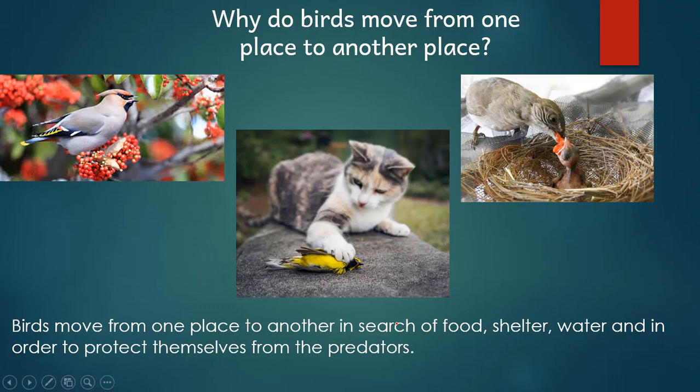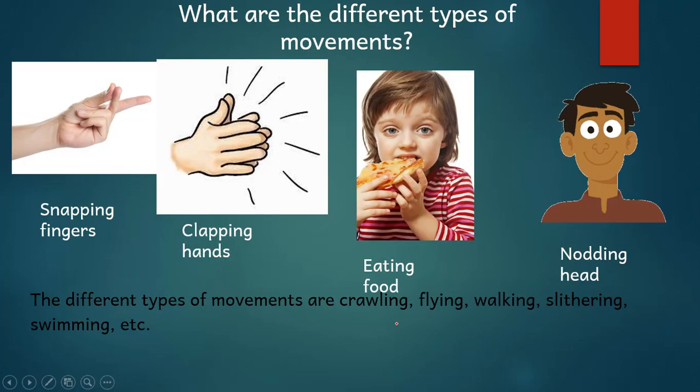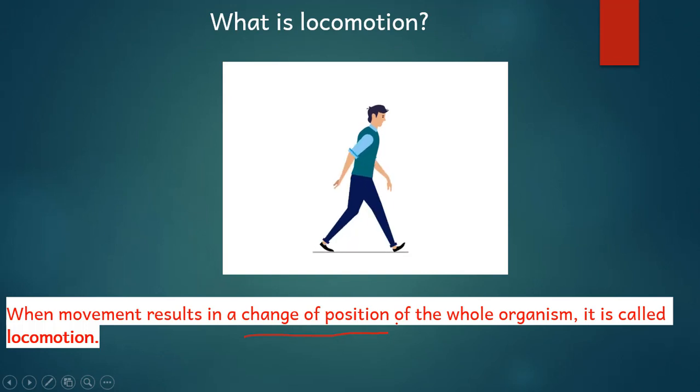So that is about movement and locomotion. Movement is just moving, with no change in the position of any particular part of your body. But when there is a change in the position of any particular part or the whole body, it is said to be locomotion. It is said that each and every living organism shows some or the other kind of movement. Either it results in change of position or it does not. If it does not result in change of position, it will be movement. If it results in change of position, it will be locomotion. But each and every living organism shows movement.